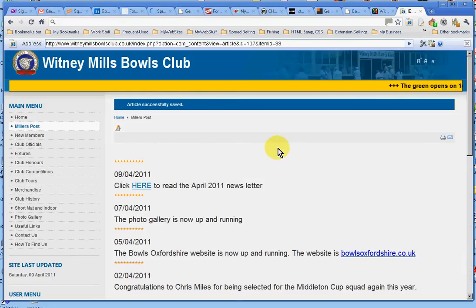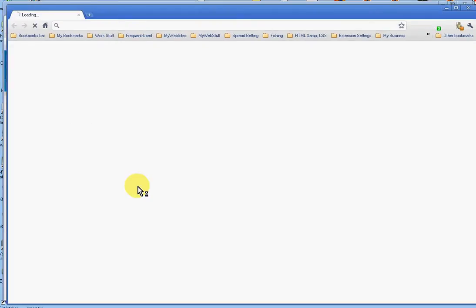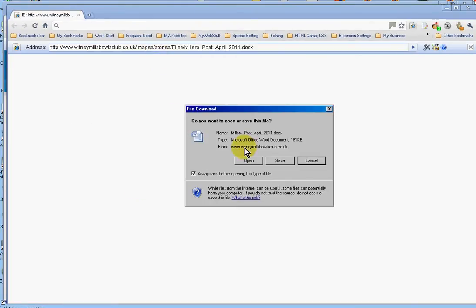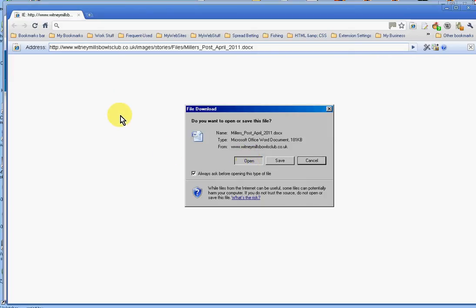That's how simple it is. So any user that goes onto the website now will be able to just click on that link. You can see it changes to show it can be clicked on. Click on the link and it opens a new window. You need to click on open, of course, and it will open the document for you to read, the Miller's Post.